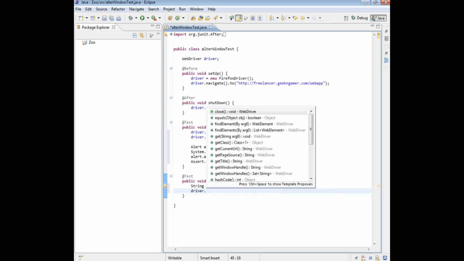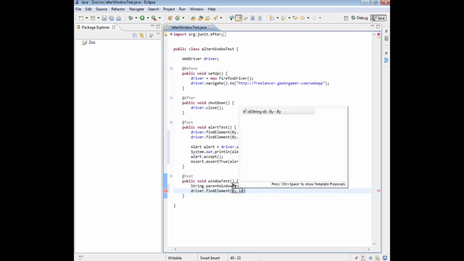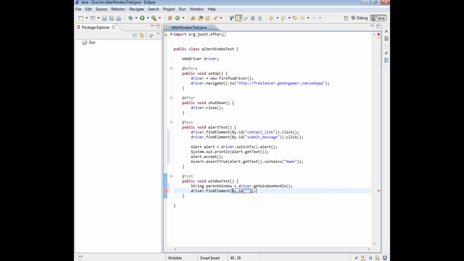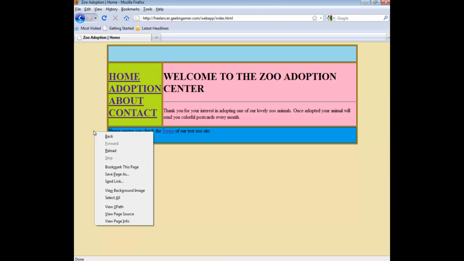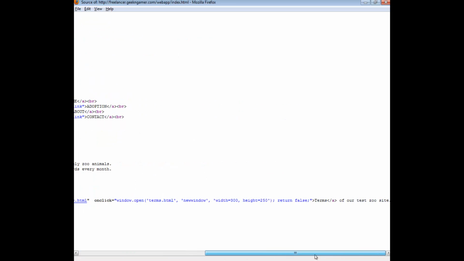So the next thing we're going to do is find the element and actually click on the link to open the new window. So again, let's quickly navigate to our home page, get the page source, and look at that terms link and see if there's anything in there we can use. So here's the link here.